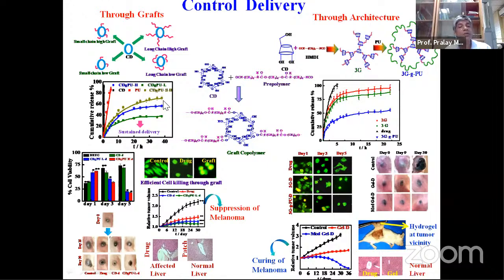But if we use this system, they will release the whole drug maybe in 2 or 3 days. So that's interesting, that maybe one dose of drug is enough for 2 or 3 days consecutively. And then we see this effect on the animals. Sometimes we are a bit cruel and we generate tumors in animals, but the purpose is nice, that we heal the tumors also. And here we have seen how the healing takes place in the presence of the controlled release systems, and our improved delivery actually keeps the liver of the animal normal, as opposed to the highly affected liver if we use the pure drugs. This is the advantage.